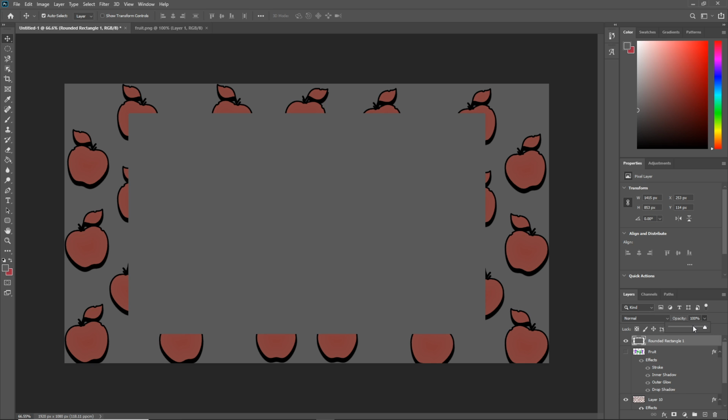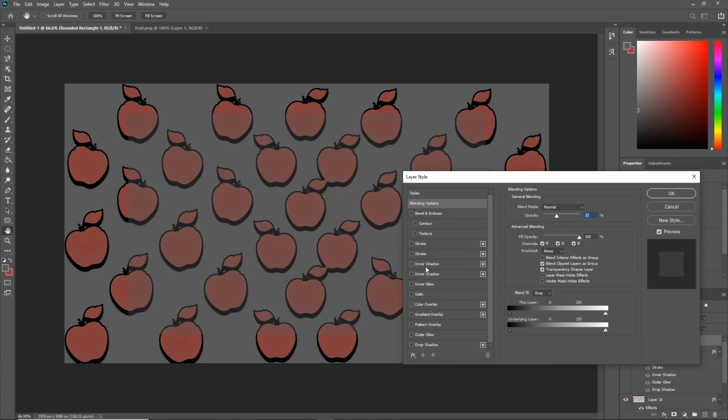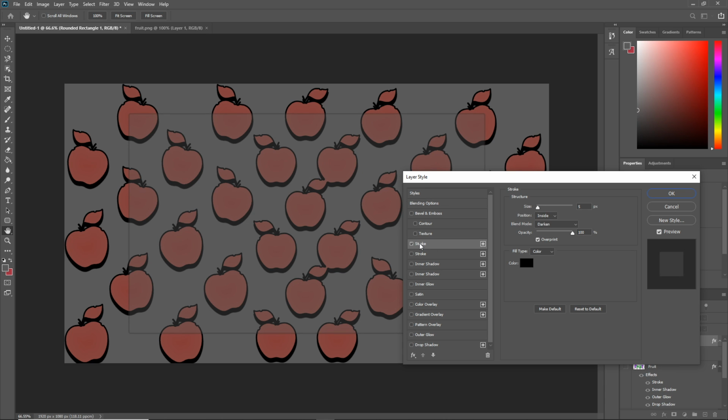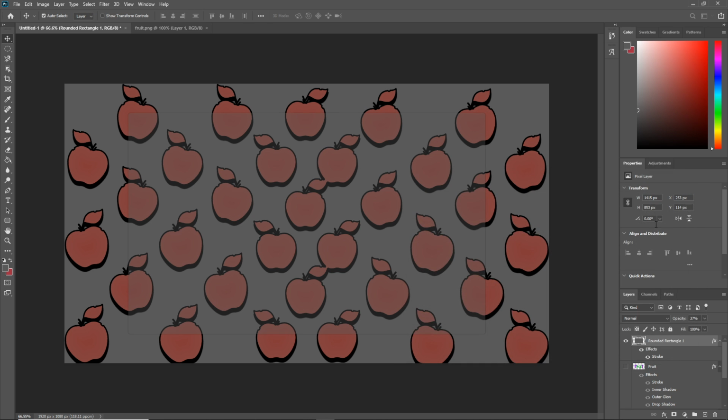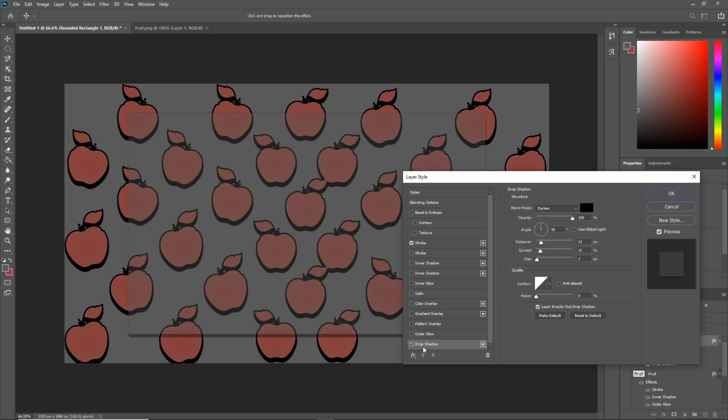Change the opacity of that to like half. And then we can add a stroke to that, obviously. Make it pop out a little tiny bit. Let's add a drop shadow to that.